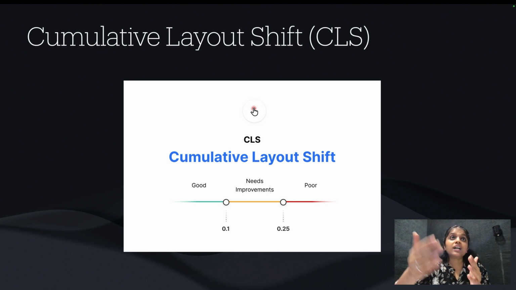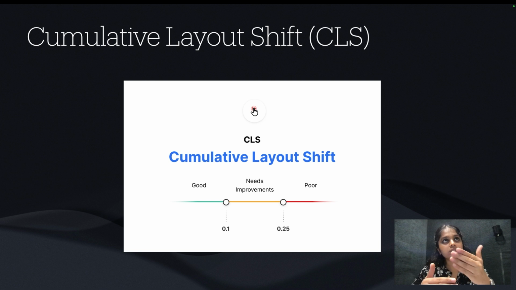So maybe that ad is pushing our main content downward, or there is some other kind of shift. That leads to a low CLS score, which means the user can have a bad experience, and which ultimately leads to a low website score.